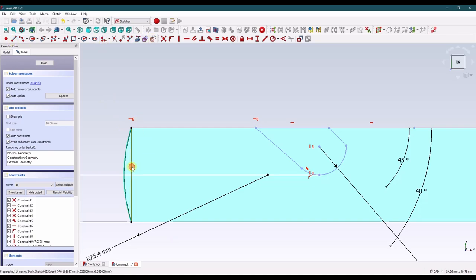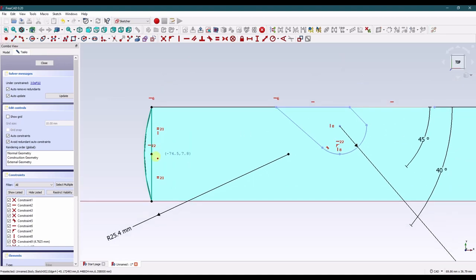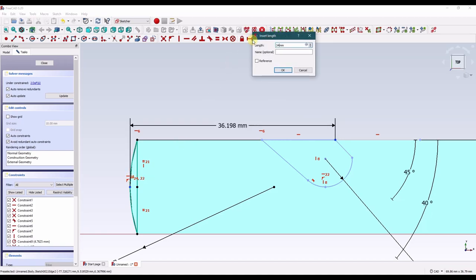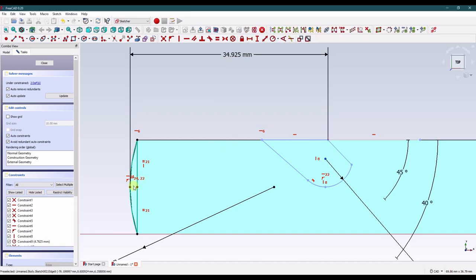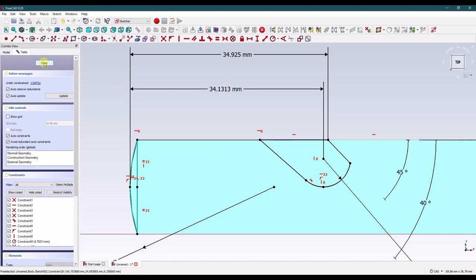And then, oh my gosh, let's try this one more time. I'm going to slow down a little bit so that I don't make as many mistakes. I want this midpoint here, so we need to grab two construction lines and set them equal. Okay. So this actually could be for reference. I don't need that. I can make these horizontal. Let's grab this outer point here and make those horizontal. So now that's my reference. So let's try this one more time, 34.925. And the center of that circle is at 34.1313. That is complete. Let's close that sketch.